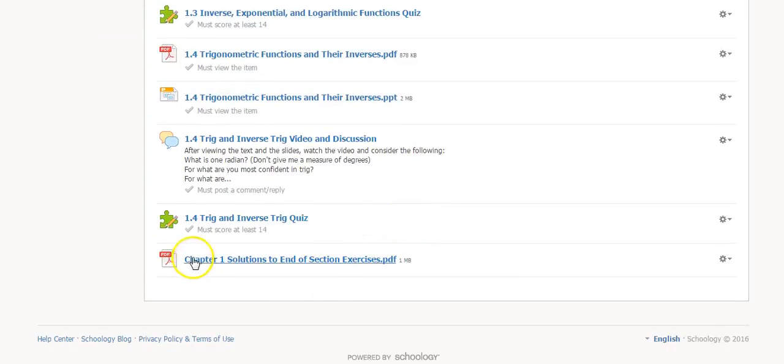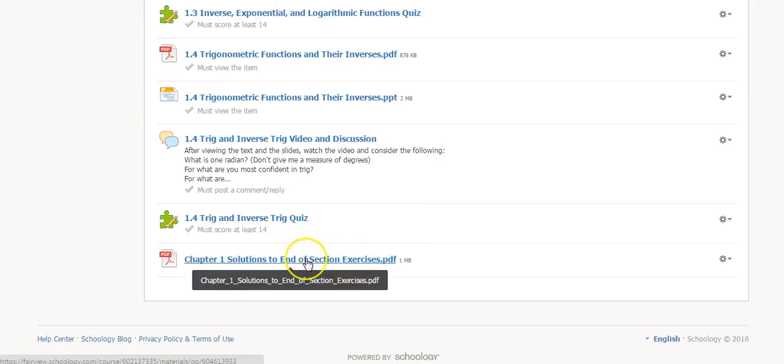One thing I do want to point out, I mentioned that the chapter 1 solutions would be posted here, and they are here right at the bottom of the folder. And if you want to do any of those practice problems at the end of the sections, say you're having a little trouble, you're doing the quiz and you keep getting 10 out of 15 each time, then take a moment, do some of the practice problems. Here are the solutions. And these aren't just answers, they are worked out solutions for every single problem. So any of the problems in the back of the book, you can use this for your reference.